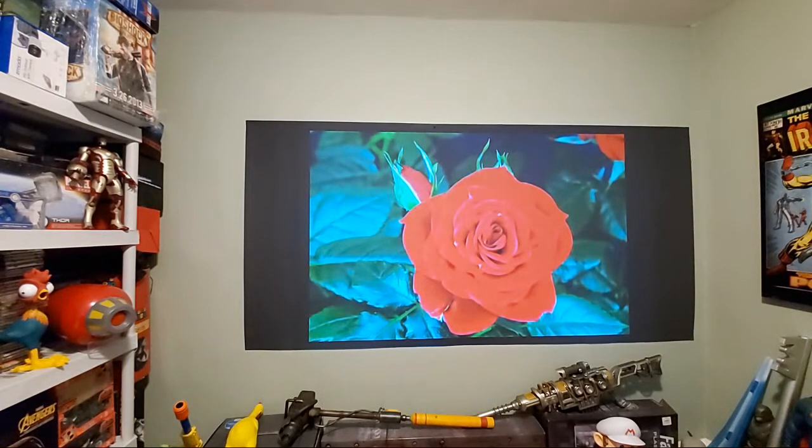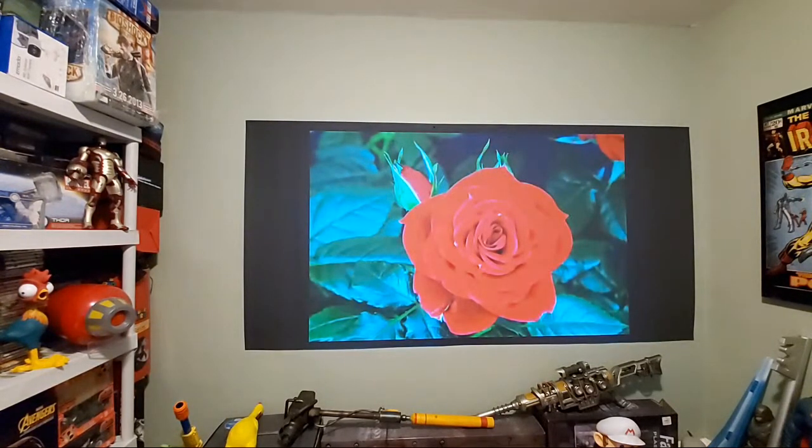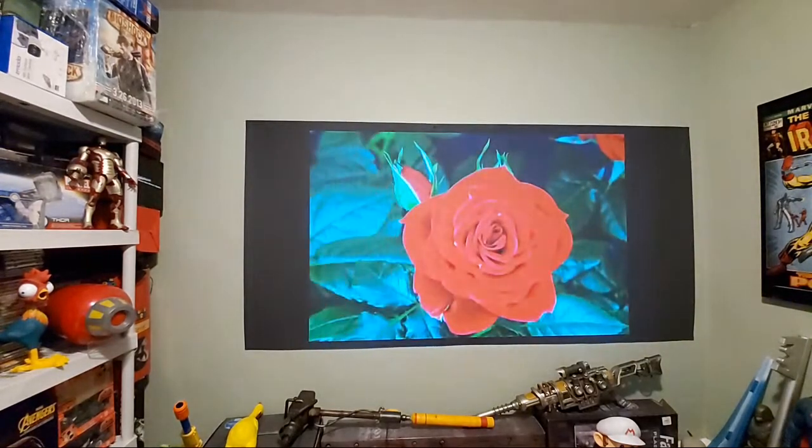So the minute he told me that the screen was gunmetal, because I called him and asked him, do you have any black screens? They say they're gunmetal. So gunmetal is kind of like a mixture of blue and black. I automatically know how it's going to react. From the door, it's just not going to pull up a contrast. Now, let me show you something really quick. I think you're going to find really, really interesting.